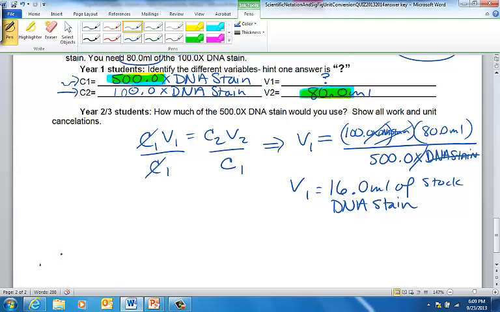Okay, so we have 4 significant figures, 3 significant figures, so our 3 significant figures is our limiting factor. So we have 3 significant figures here. 16.0, because we didn't do addition, we didn't do subtraction, we did multiplication and division. So 3 significant figures. There's our final answer.